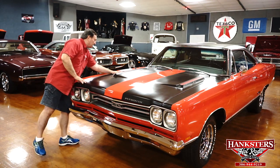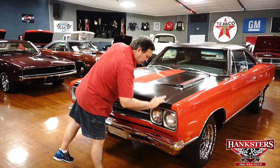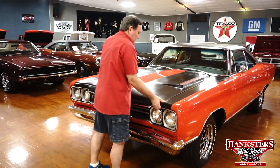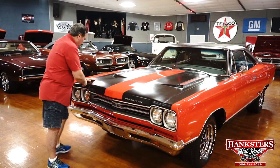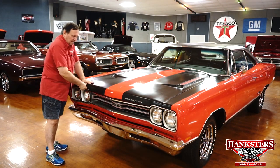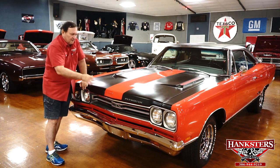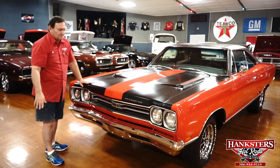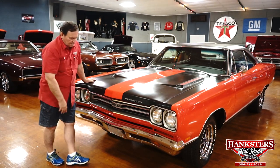The hood fitment itself is really nice as far as the gap goes, but this side here has to come up, so that bumper needs to be adjusted so it lifts this up. This one is too high, so it needs to go down. Again, as you can see there, this went down, that went up. All it is is an adjustment, which we're going to do here prior to the delivery of the car.